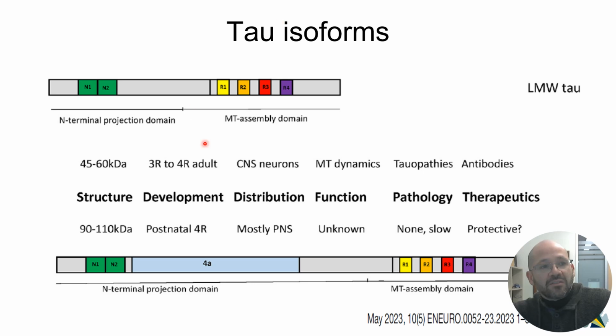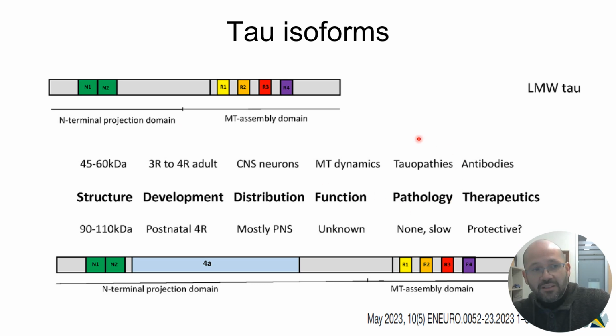Even though the 6 isoforms are mostly expressed in the central nervous system, the opposite is understood about the big tau, which is mostly in the peripheral nervous system, but again is also found recently in the central nervous system. The function is still under study for big tau, but is apparently associated as well with microtubules. But further studies are needed to really understand the differences between the biological function of big tau and the 6 isoforms.